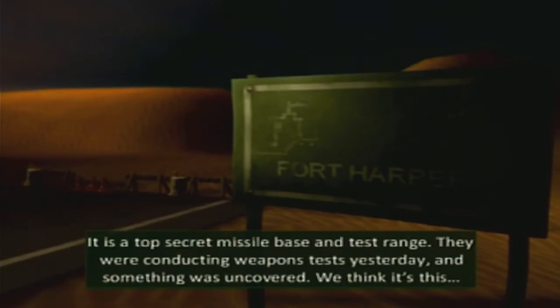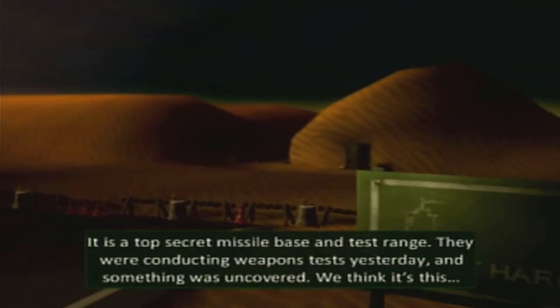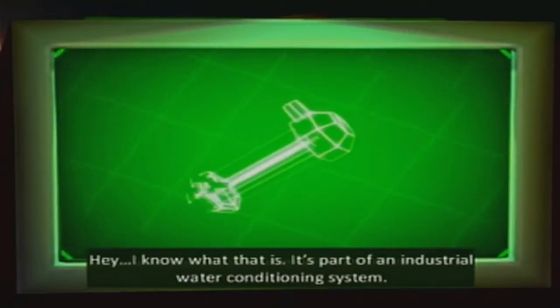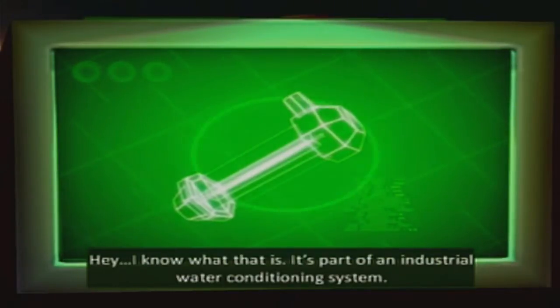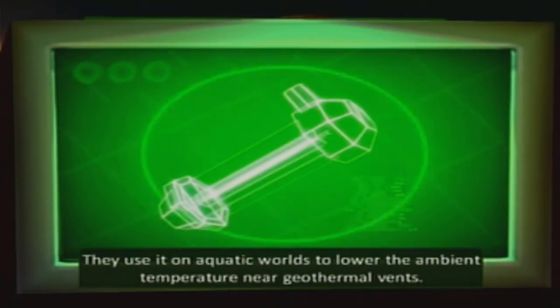A military base? I didn't know this was here. It is a top-secret missile base and test range. They were conducting weapons tests yesterday, and something was uncovered. We think it's this. Hey, I know what that is. It's part of an industrial water conditioning system. They use it on aquatic worlds to lower the ambient temperature near geothermal vents.